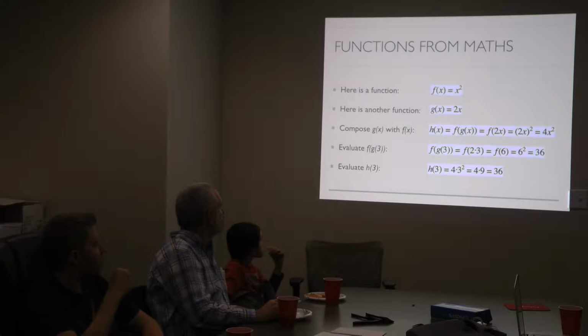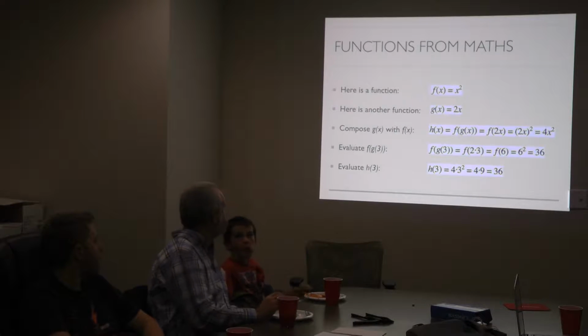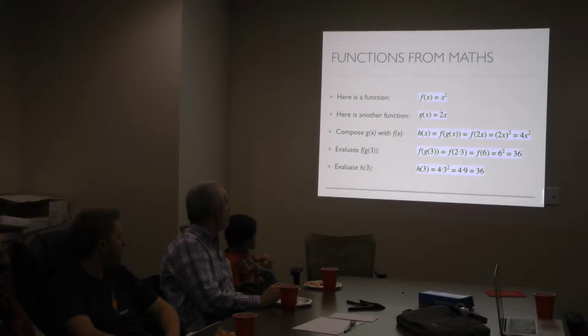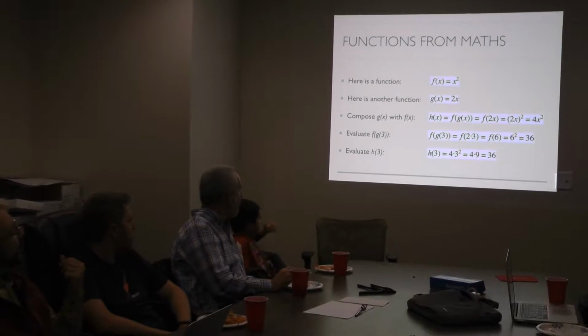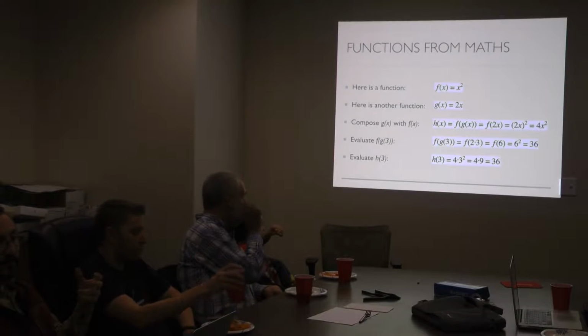On the top there, you see a function. It's called f. F takes an argument x, and the function is defined as x squared. This is something that people doing algebra, 8th, 9th, 10th graders, would be learning. We have another function g, which is defined as 2x, so twice the value of x. Algebra allows you to compose functions by passing in functions as an argument.